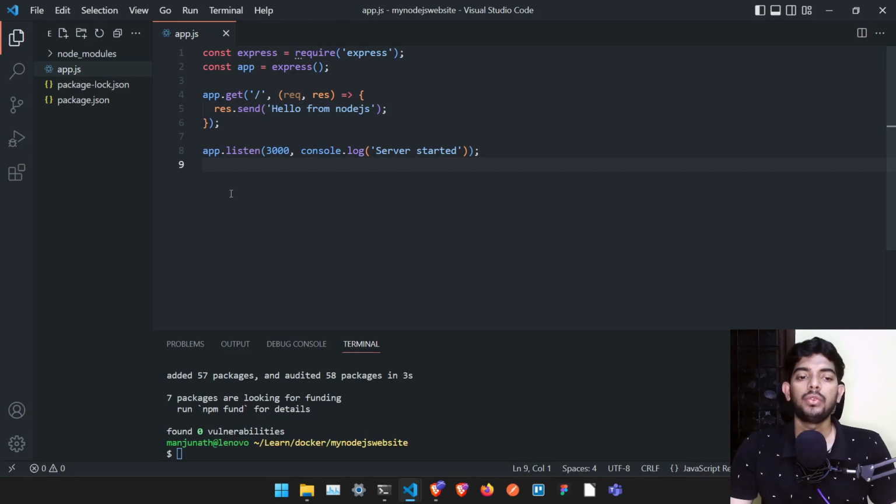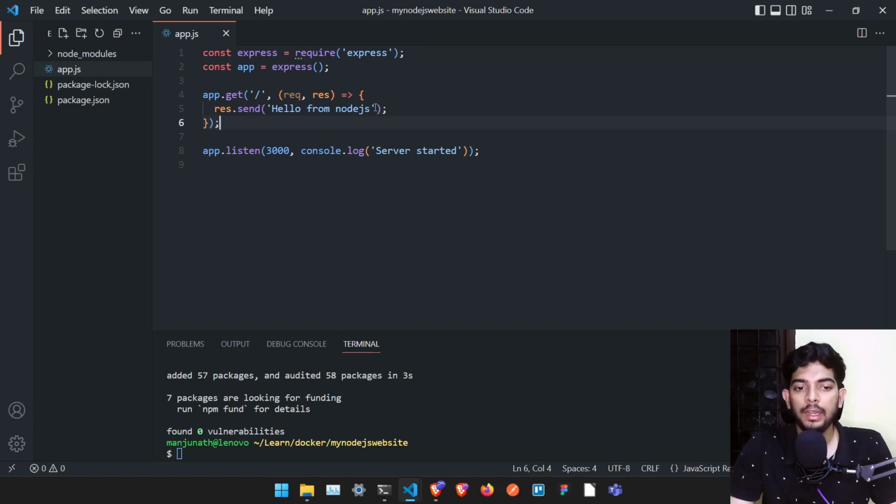Okay, so I quickly created one Node.js file, and this creates one Node.js Express server, and it will run on port 3000, and it will say that server started, and in the front end it will just show hello from Node.js.